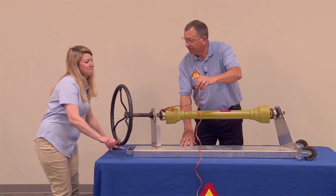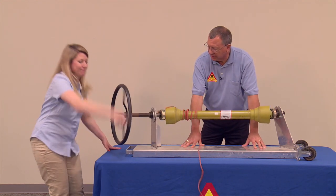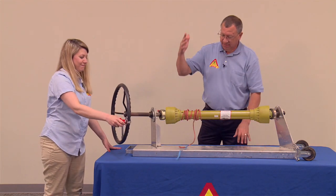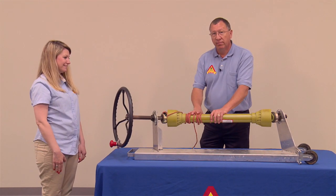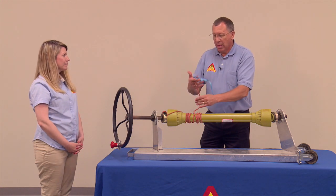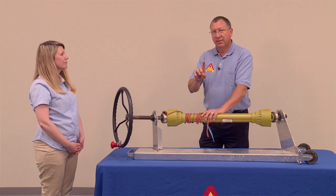Go ahead, Jana. 1001, 1002, 1003, 1004, 1005, 1006, 1007, 1008, 1009, 1010. Roughly 10 seconds it took her to wrap that up around that power takeoff shaft. I've already measured the circumference around this, so that's how I knew how much of this could be wrapped up, because a tractor would have done this in 1 second.